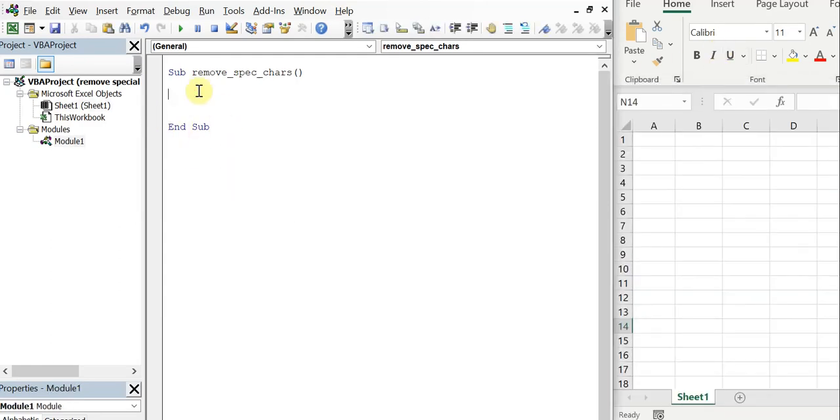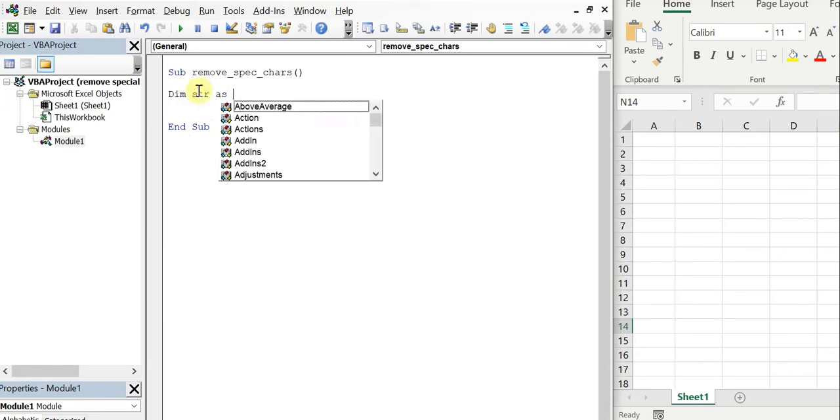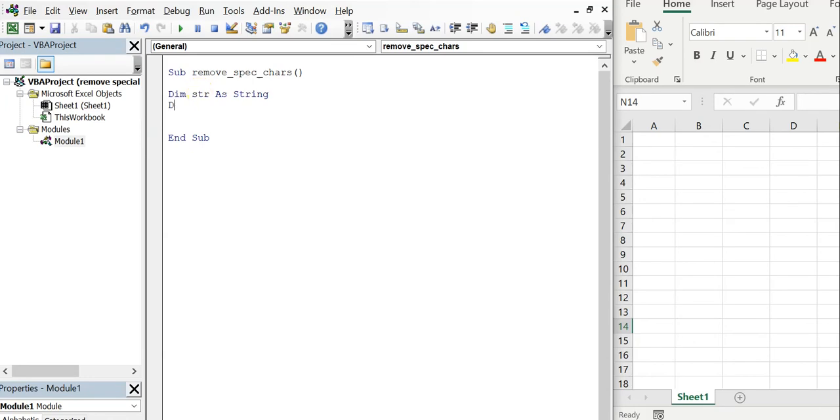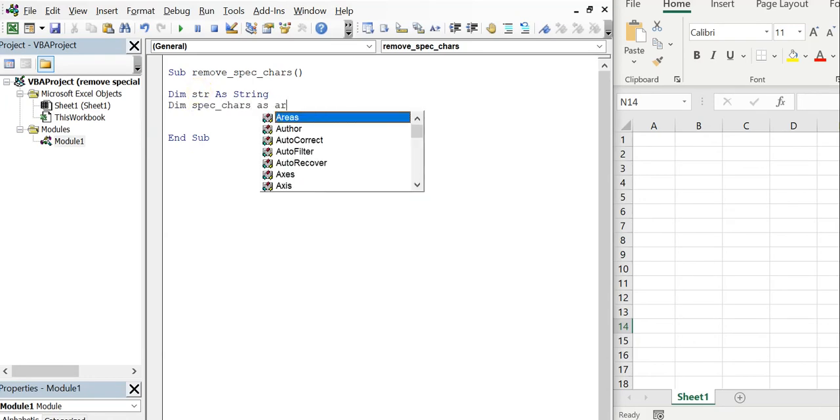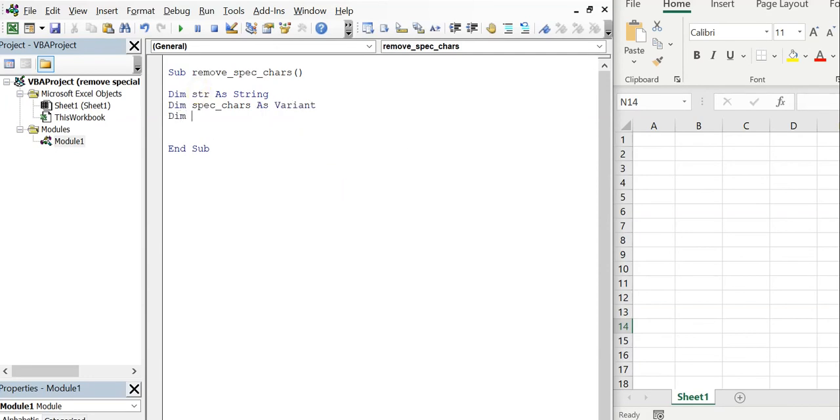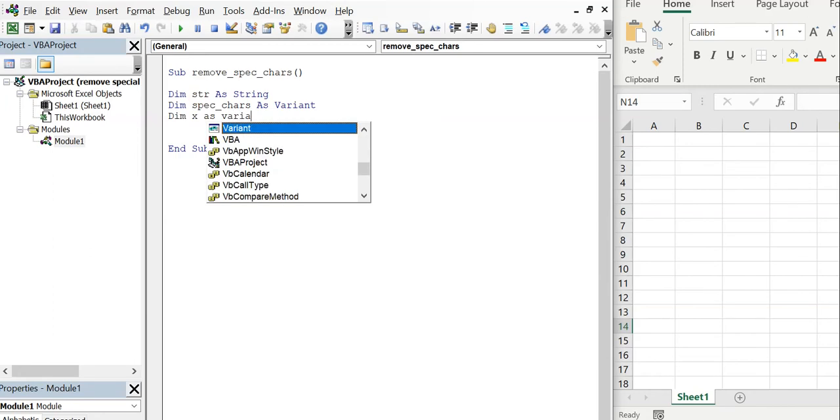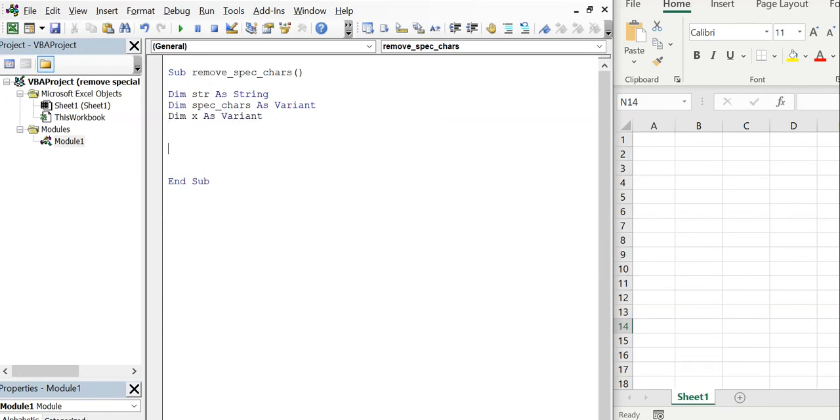And we'll go ahead and declare our variables. We'll have str as String, and then specialCharacters as Variant. We'll have x as a Variant, and then we can say that str, for this first example, we'll just type the string directly in the code.